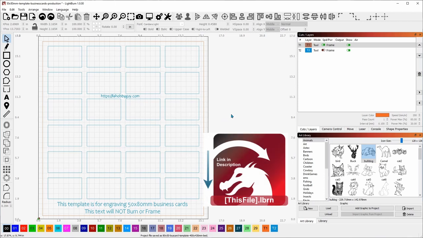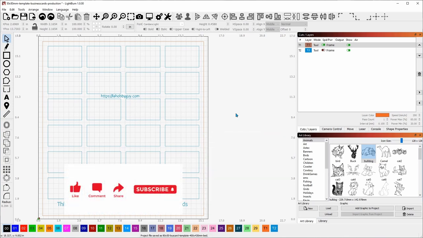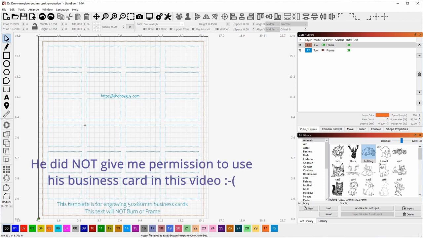I made 44 business cards for a lawyer. I make them out of 50 by 80 anodized aluminum. So I made him 44 new business cards. He buys them 40 to 44 at a time. Don't ask me why he gives me that number. This is my new template now. Even though I'll bring in his old design here, all I'll do is apply it to all of them. If he wanted any changes in that design, I can do it in a few seconds instead of having to change one, delete all of the rest, create a new array. I mean, this is such a time saver.